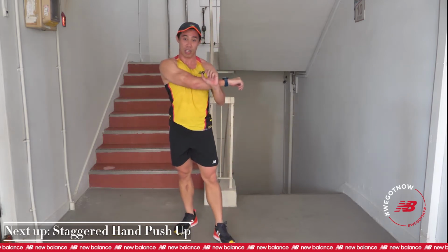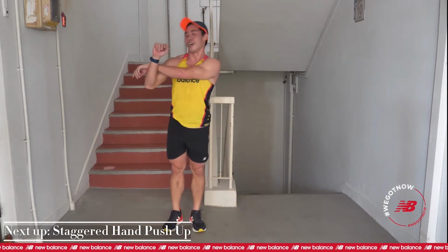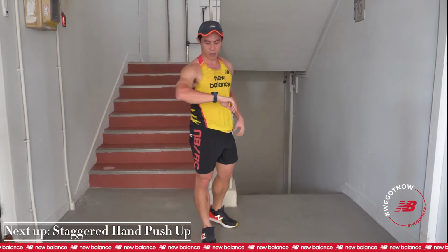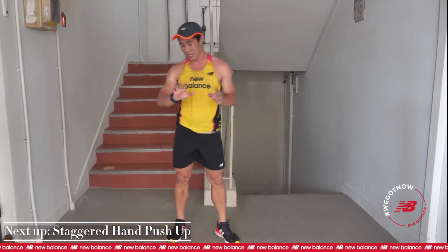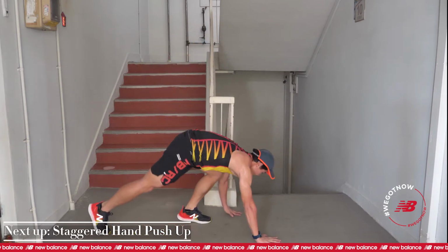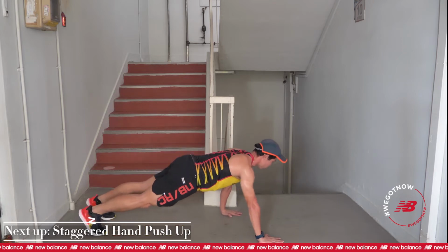Next will be your staggered push-ups. So you might want to stretch a bit on your arms to get ready for the exercise. So 30 seconds is really, really relatively short. So try to keep a watch of your own timing. Let's get ready. 5, 3, 2, and go.